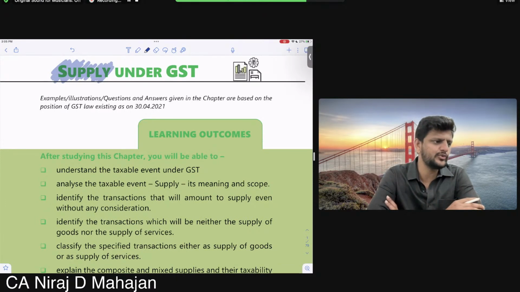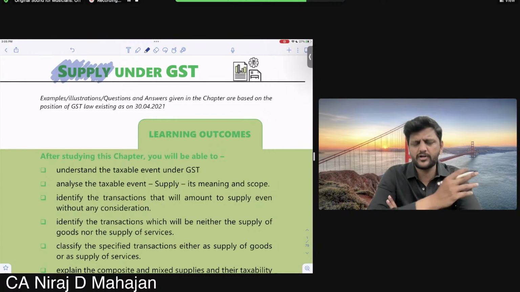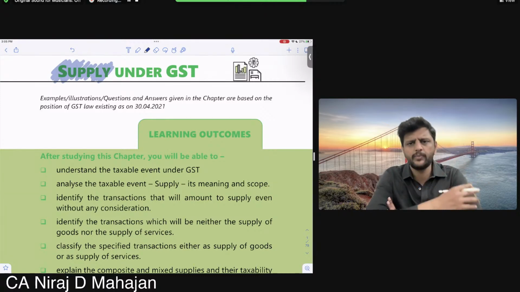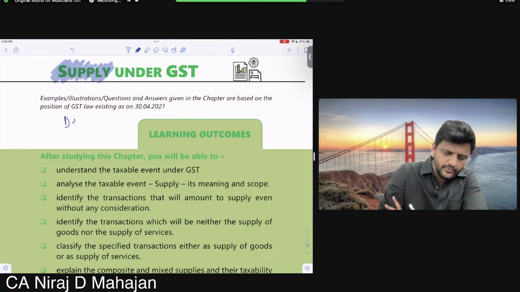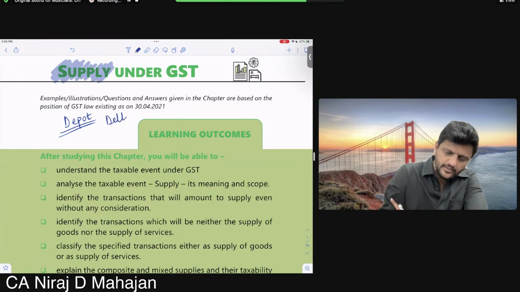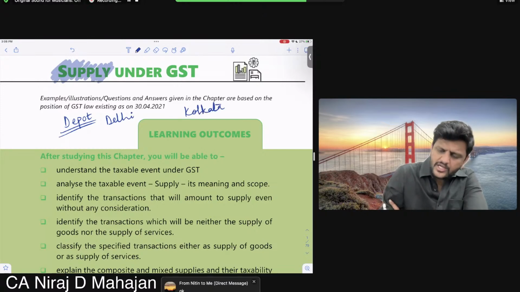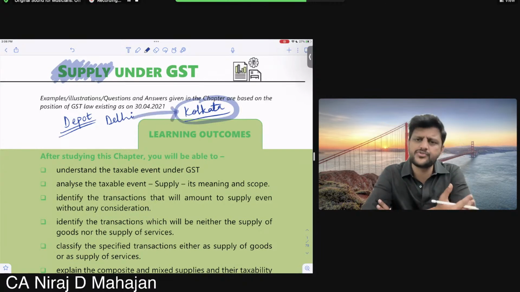A very interesting case which I'll tell you is about branch transfer. An entity can have multiple branches, no doubt about it. And if there is a stock transfer, from industry to godown and wholesaler, or various depots you may have, a supply depot, where you are storing your stock. Say one depot is in Delhi, another is in Kolkata, and you're transferring your stock because Kolkata requires it. So the Delhi depot is transferring to Kolkata.